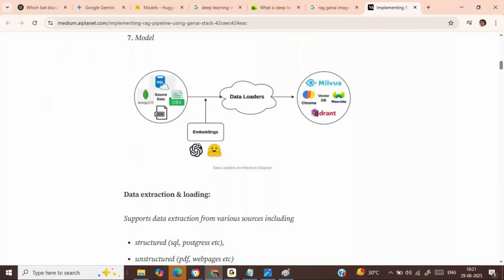This is an example image of ChatGPT. This is nothing but a large language model. Okay, so with the help of this large language model, you have clubbed some CSV or JSON file, or some database connectivity has been done, then it has been loaded up. So a data loader is there. Now you will be able to get the outcome from this particular document as well. This is nothing but the RAG.